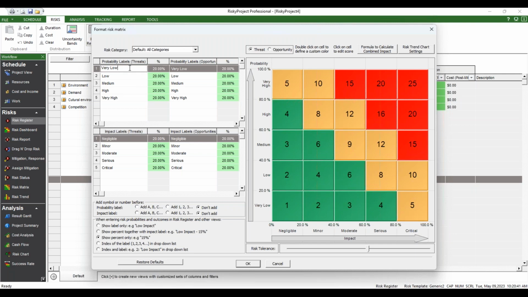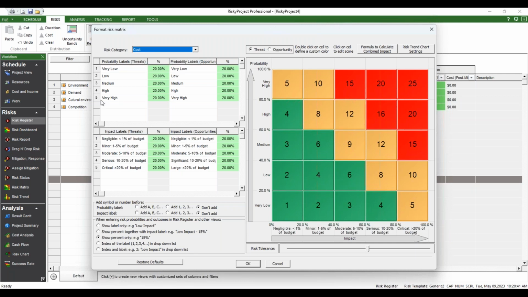Why would you change them? Well, so that you can view them in the system. Let's just see if we have it on. You can see, so you can actually provide some sort of guidance for people, or these labels can be used as actual inputs to the system. There is the risk matrix itself, and it's customizable. You can customize the colors.